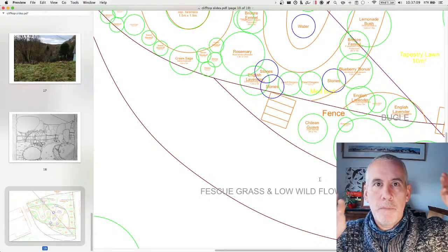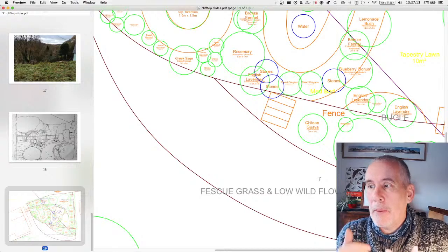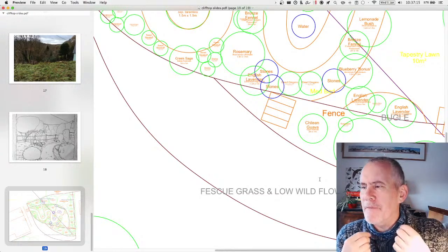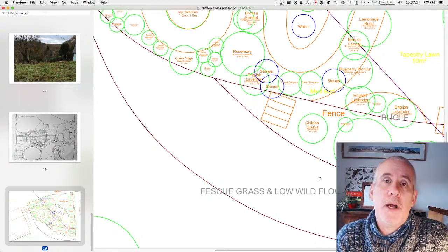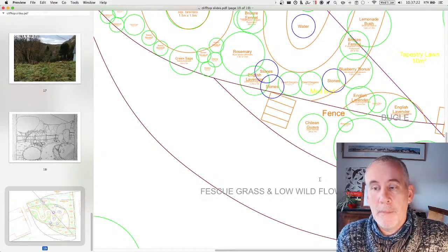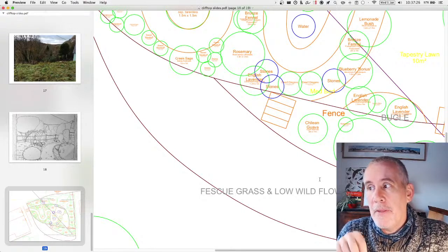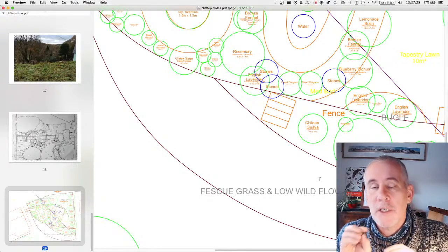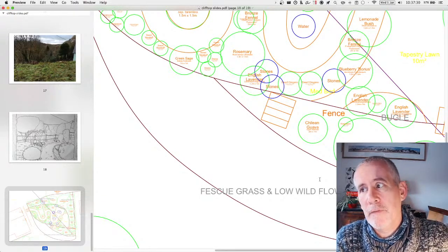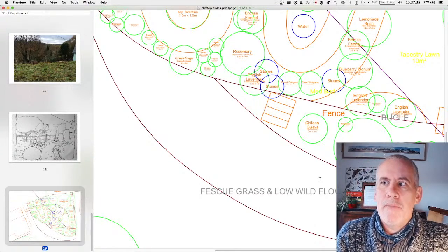So you put on this big thick coir mat, peg it out, and then I will plant that up with fescues, a type of grass. They're low growing grasses, non-competitive, but they still have decent roots, so that will provide the stability. And then a mixture of wildflowers. I was going to use wildflower plugs, but I can't really afford it for the space. It's about 25 square meters, and I haven't got the budget for it.